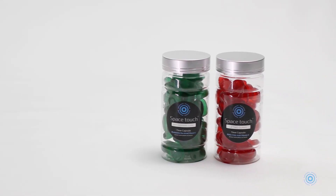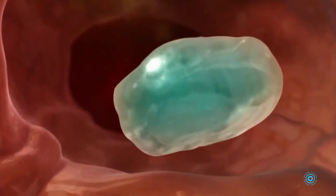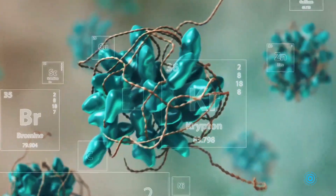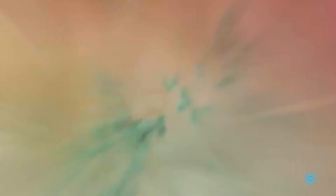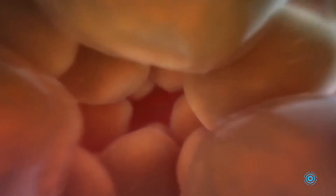Space Touch offers lifting gummy vitamins that are designed to rebuild your body from the inside out. These nutrients enhance NOVA light therapy to stimulate collagen production and to reverse the effects of damaged skin. With better circulation, this means more proteins, nutrients, and oxygen are distributed throughout the epidermis.